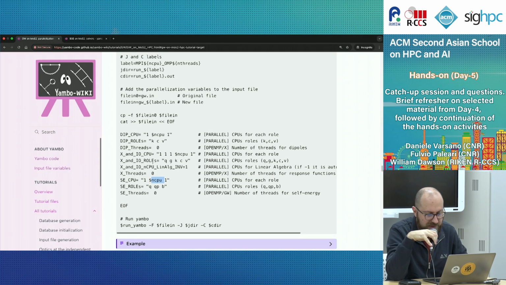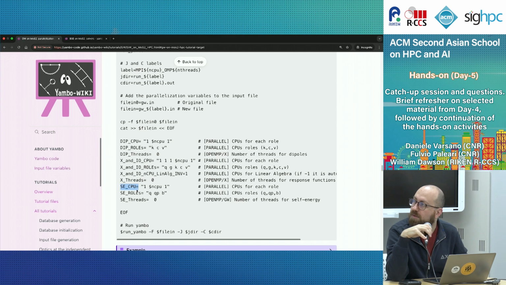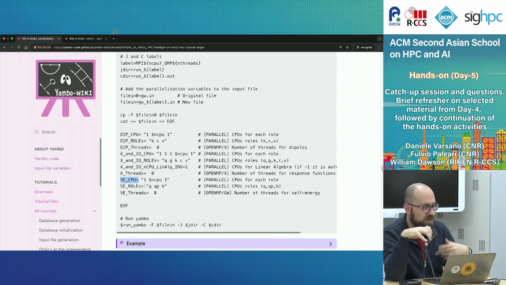So remember yesterday we discussed that every segment that Yambo calculates, in this case the dipole matrix elements, the response function, the epsilon minus 1, and the self energy, can be parallelized in a different way. In the final GPU there is a problem. If we are calculating, is this for the band structure or for the gap? Because this is for some QP values, more than one.